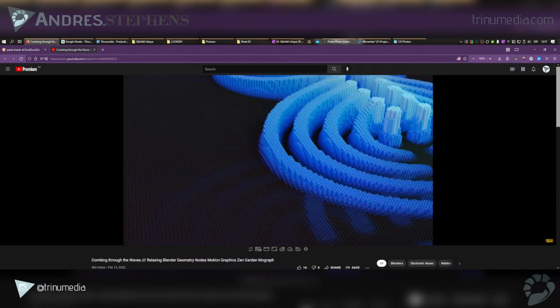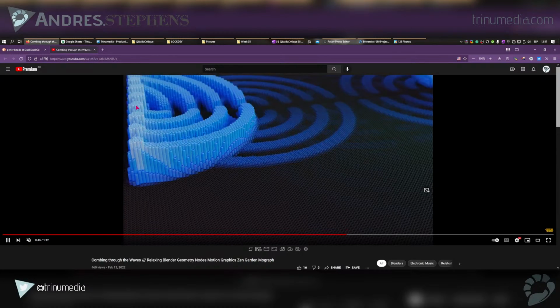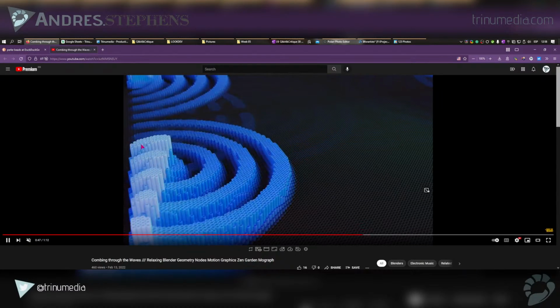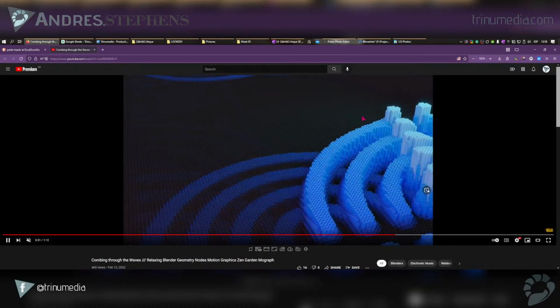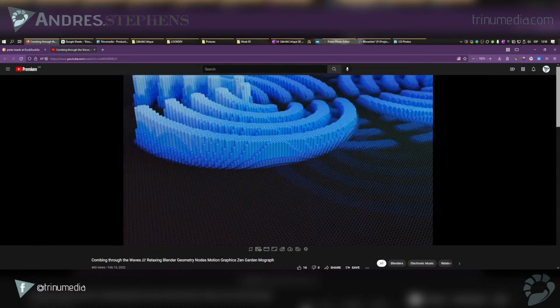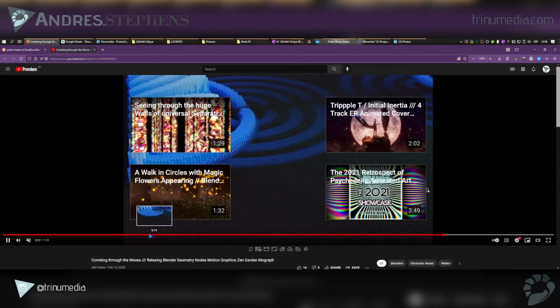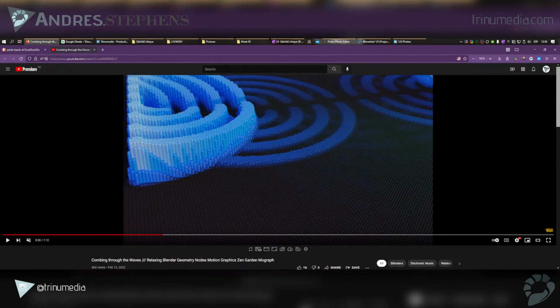I think the camera selection was really good too. And I like how the rotation pivot also changes, left, right, and then it spins around. That's quite clever as well, the dynamic pivot. It's all made in Blender, nice.